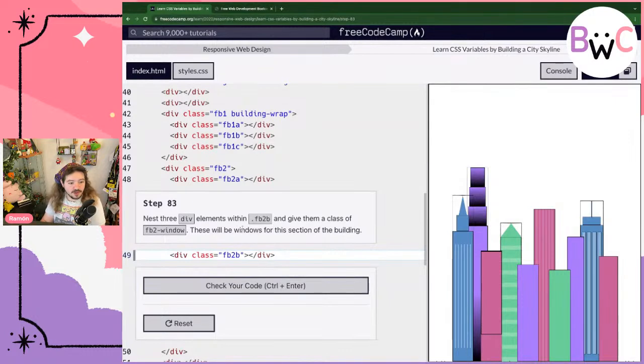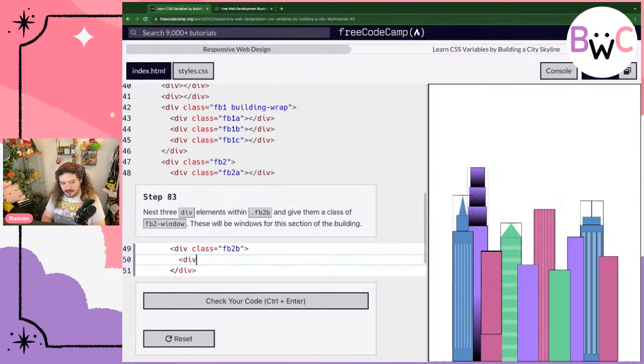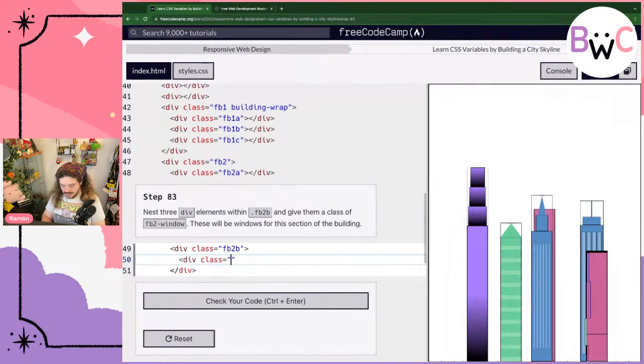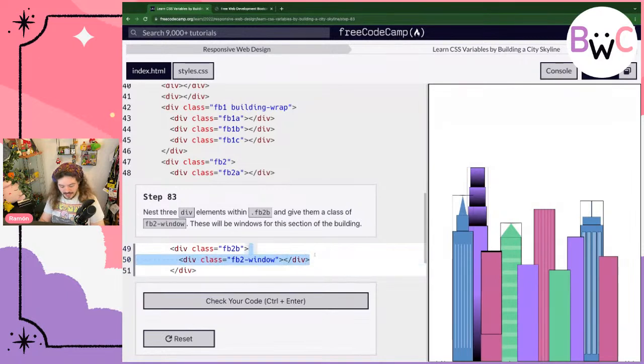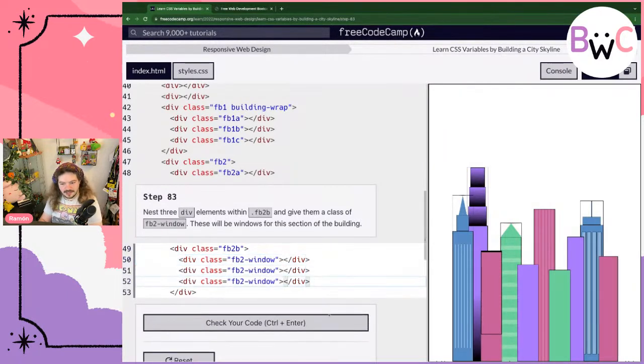Oh, okay. So our FB2B is going to have 3 FB windows inside. Div class equals FB2 dash window. Close that div. And we're going to have 3 of those, so paste.